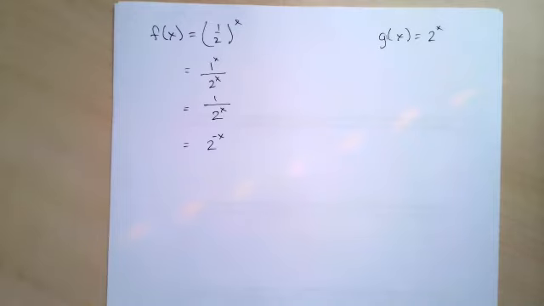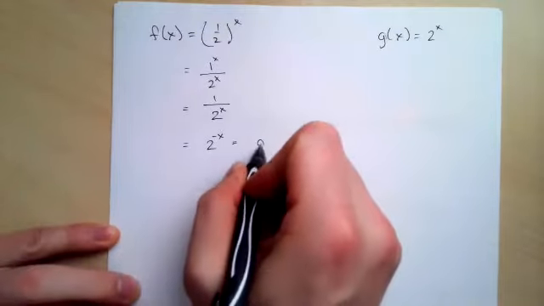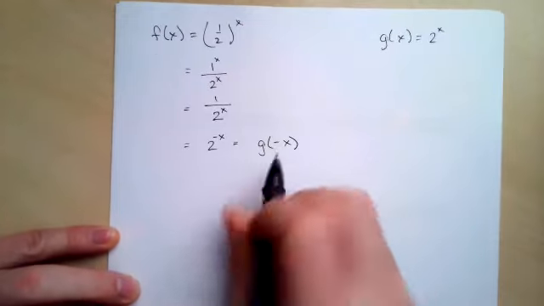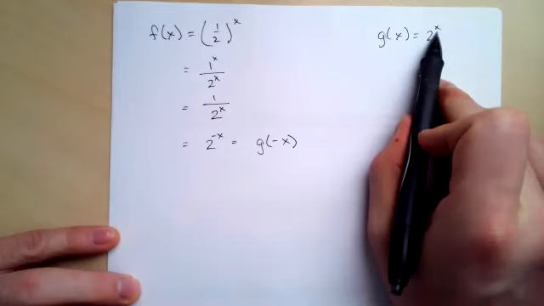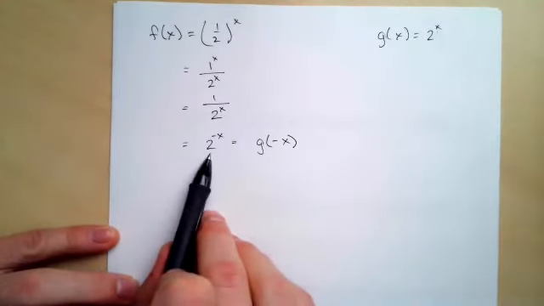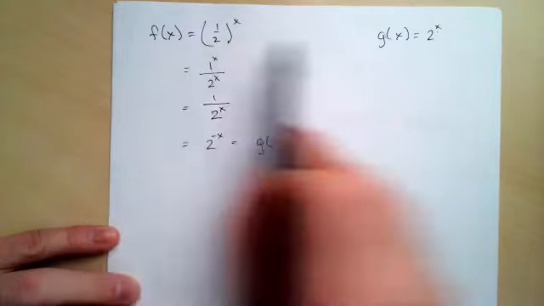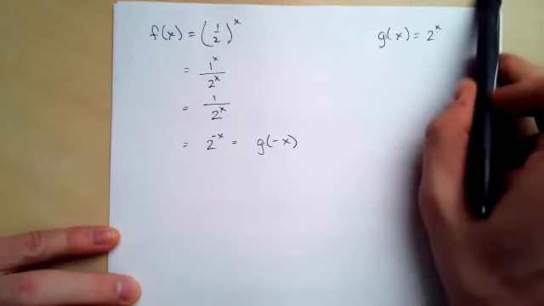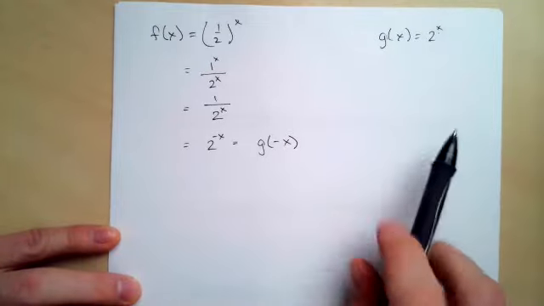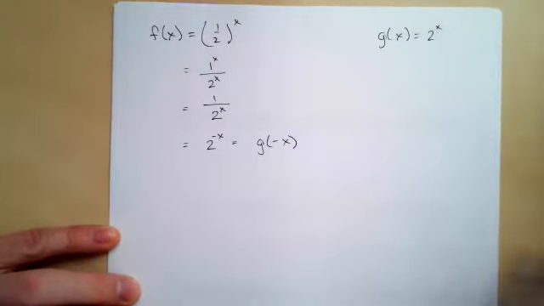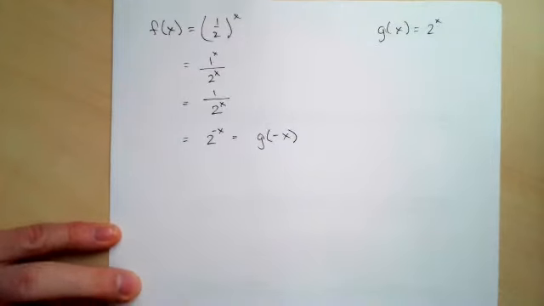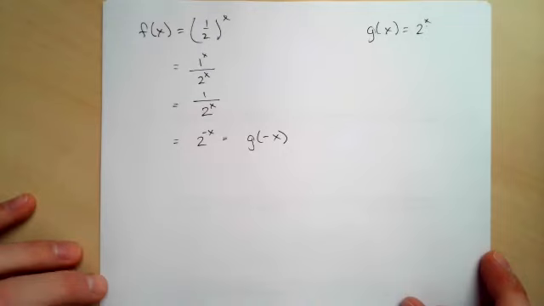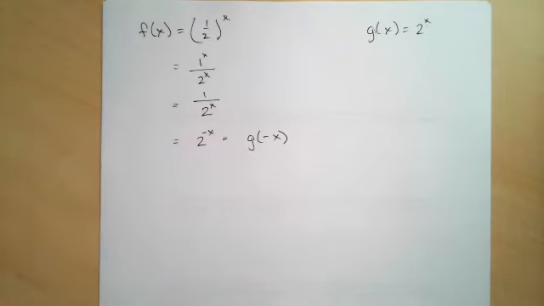And when we have a negative inside the exponent for exponential functions, this actually corresponds to a horizontal flip. This is just g of minus x, right? If I plug in a minus x for x into this function, we get exactly that. So in other words, we can obtain the graph of f of x by taking our graph of 2 to the x, which would have been a typically increasing exponential function, and then flip it horizontally, do these horizontal adjustments. Any questions on that?